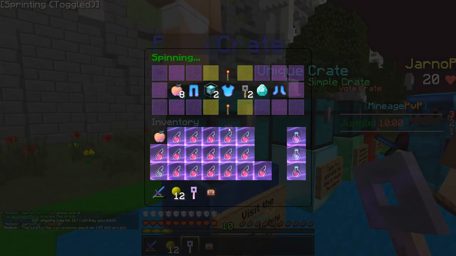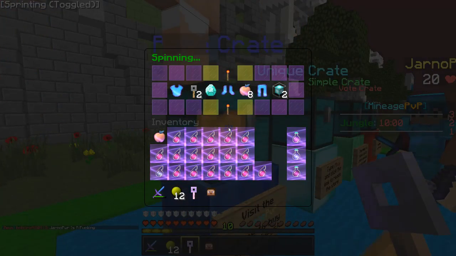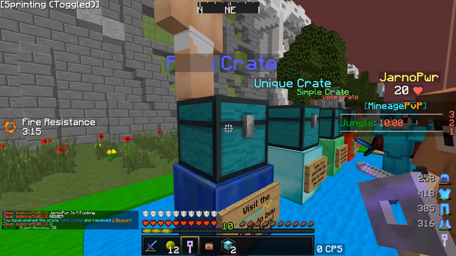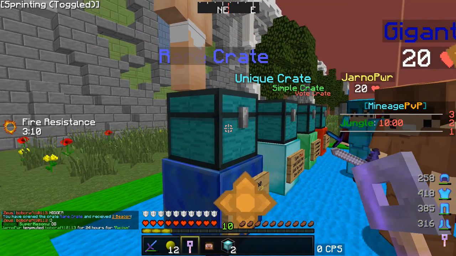Can you imagine if we get two more rare crates again? That would be really insane. And we're gonna get... We get two beacons, which is $200,000 in the, what do they call it? I forgot, the F-top value.